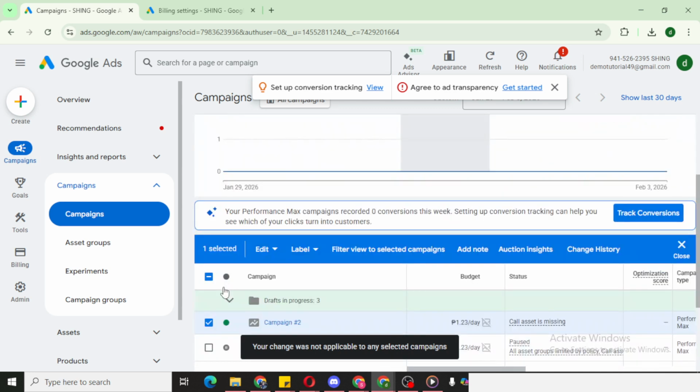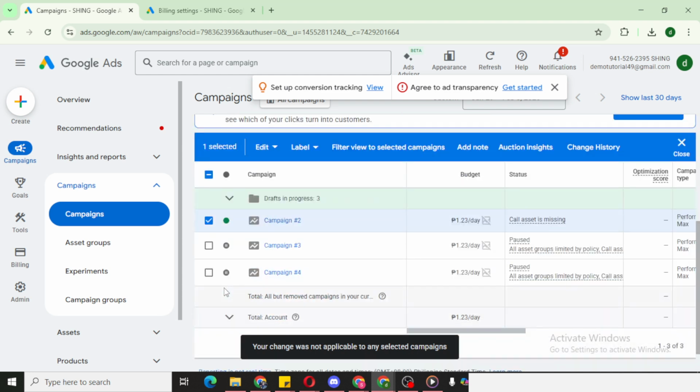Changes to conversion goals affect how Google Ads optimizes and reports going forward, so expect performance to adjust as the system learns. Make sure the goals you choose truly reflect what success looks like for this campaign. Also, keep your bidding strategy in mind. Conversion-focused ad strategies work best when your goals are accurate and consistent. That's it. You've successfully updated your campaign's conversion goals in Google Ads.